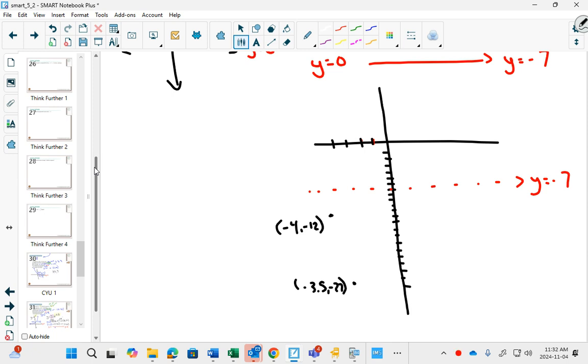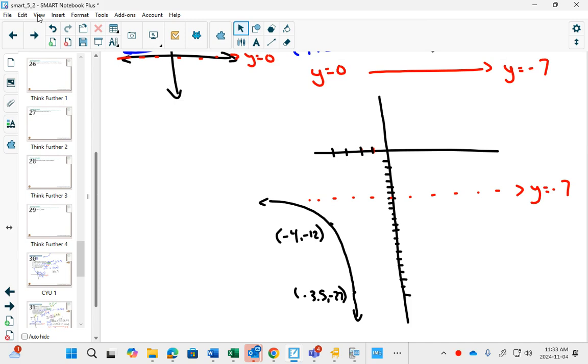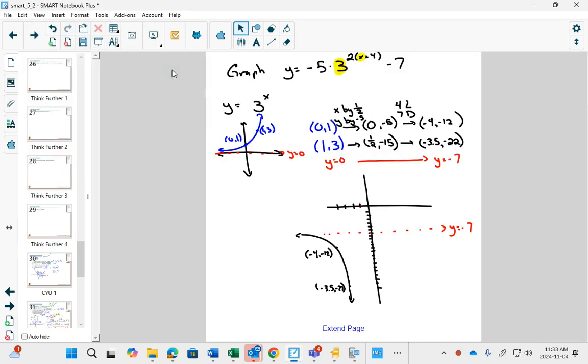In between these 2 points, do you see that you are going this way towards your asymptote? And we would go this way in the end. So when you draw a graph of an exponential function, you need to show 2 points, just like you have 2 points on your original function. That's enough. And the asymptote. Then the shape will always be a curve going towards that asymptote, and the other side going off to either positive infinity or negative infinity.